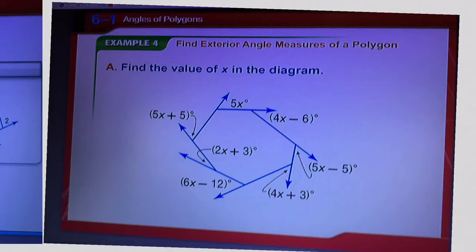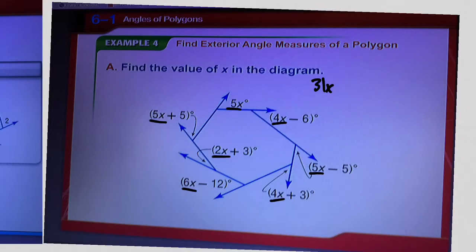Here we have expressions for all the exterior angles in this shape. The easiest thing to do instead of writing a big long equation is just go ahead and combine the like terms and write them down. So I'm going to go ahead and start by combining the x's. So 5x and 5x is 10x, plus 4 is 14x, plus 5 is 19x, plus 4 is 23x, plus 6 is 29x, plus 2 is 31x. So I'm going to go ahead and write down 31x.